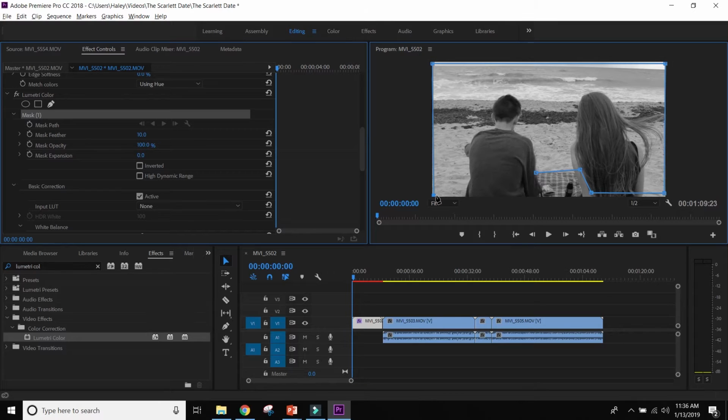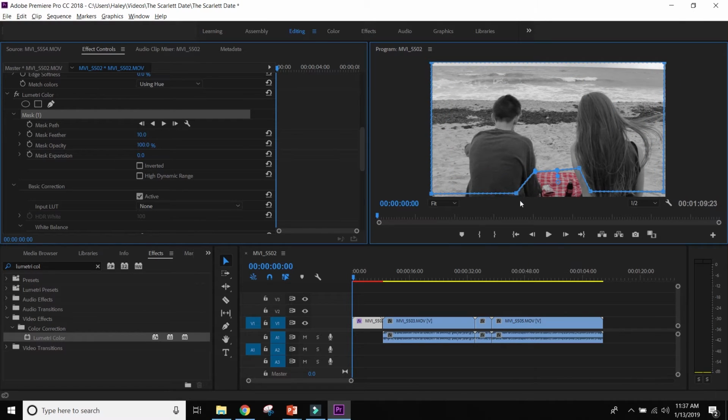And you can always move these points. If you mess up a point, you can always move it to a different spot. And when you've put your selection together, it'll get into these bumpy lines, and that's how you know you made a selection. And there you've made a shape or a mask that you can move around. So wherever is inside of this mask, it's going to be black and white because we told it that's where we want it to be.